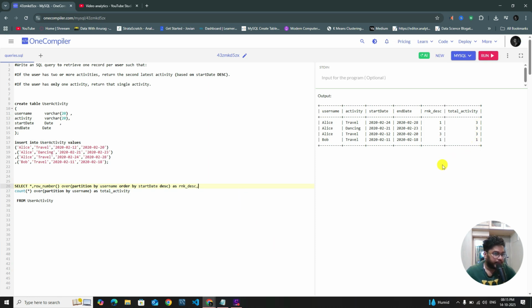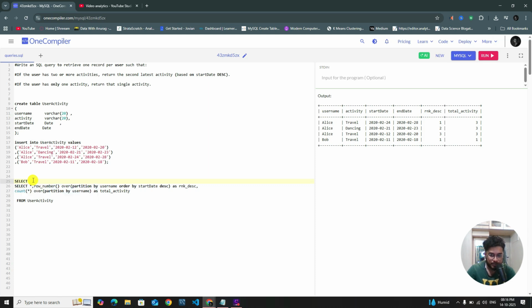Now if I use a simple condition where my descending rank is equal to 2 and total activity is 1, that will provide me exactly what I wanted. So we'll use this select statement over here.